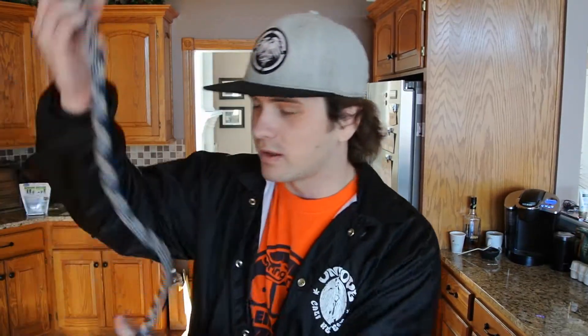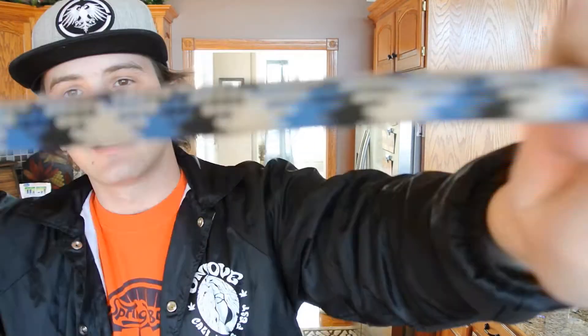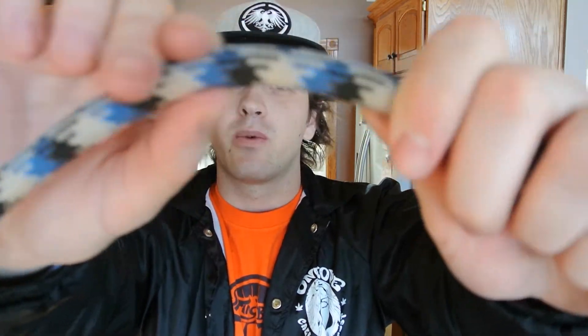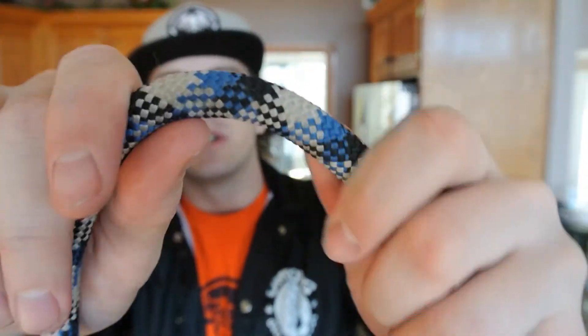If you have a climbing rope and you don't have a bag, that's something you're going to want to use. Right into the climbing rope inspection — you're going to want to get this baby out of the bag. It's been a while since I've used this rope because I've been using my buddy's ropes whenever we're climbing. As you can tell right off the bat, this thing is pretty freaking dirty. It's been used quite a bit, but it's still in good shape and I have inspected it regularly. The first thing you're going to want to check for is any damage to the outer part of the rope, which is called the sheath. You're going to want to literally go over every single piece of it and make sure there's no excessive damage or excessive wear. This rope looks pretty solid — there isn't really any damage to it.